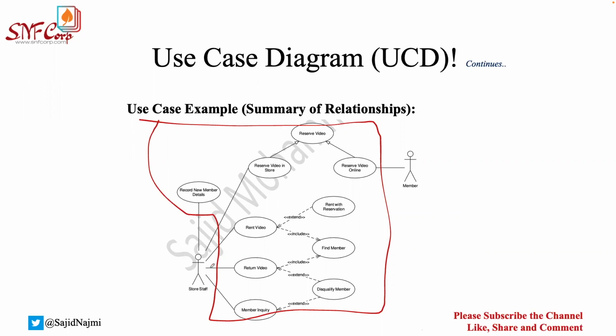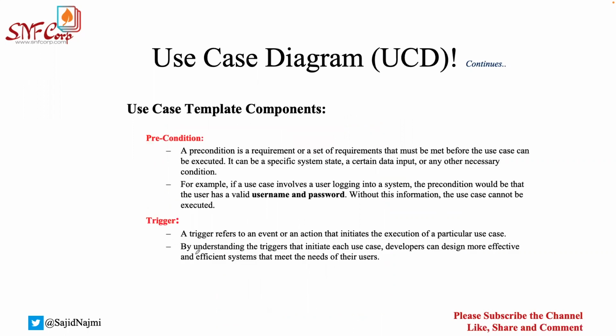And these 2 are the actors. This could be primary and secondary actor as well here. And this is the system boundary. So within this system boundary, there are certain things happening. Let's try to understand what is happening within this system boundary, and who is doing what, and what relationships are there. So the storage staff can do a couple of things.